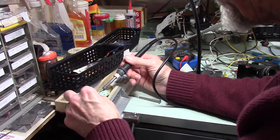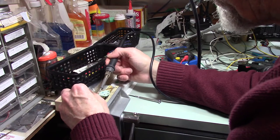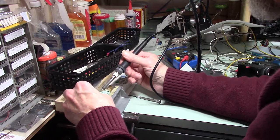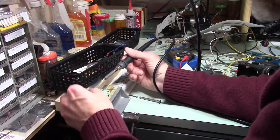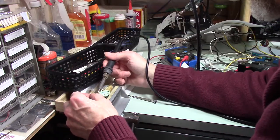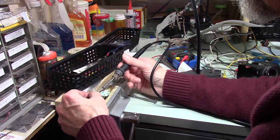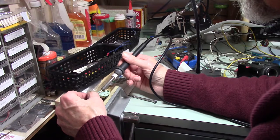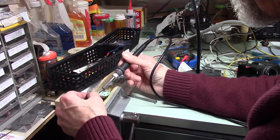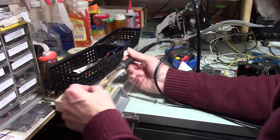Of course, if you read schematics for radio, sometimes you'll run into some similar things. On the schematic, they've got a couple of components that are connected in different locations, and then you find out in the radio they're tied together right next to each other because it was more convenient or less expensive or whatever. So it definitely gets interesting.